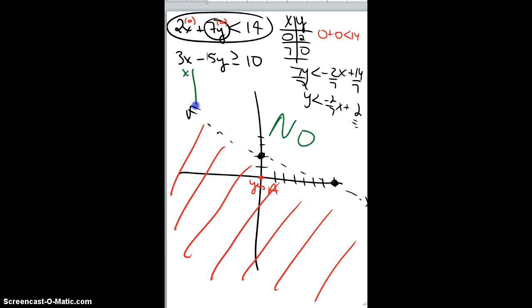If you're a chart person, on that review I was looking at, you weren't remembering that 0 went with 2 and 7 went with 0. Make sure you keep track of that. I like making a chart better. If x is 0, divide by -5 and -2. Now if y is 0, this is going to be ugly. It's 10 thirds, and it's kind of hard to graph thirds.